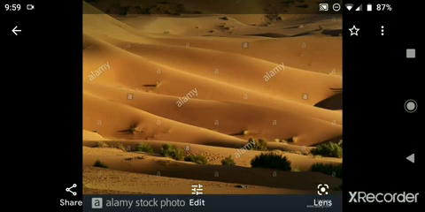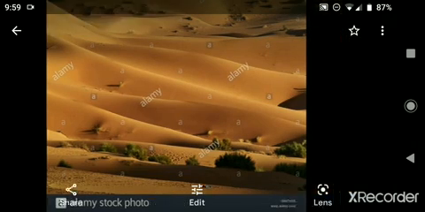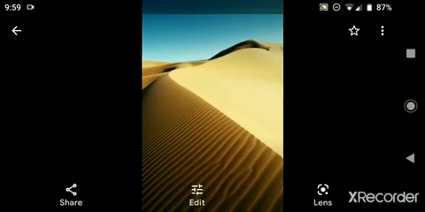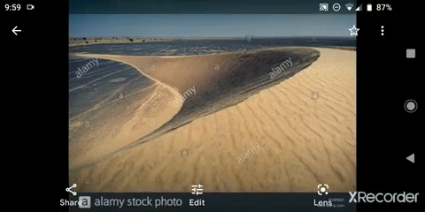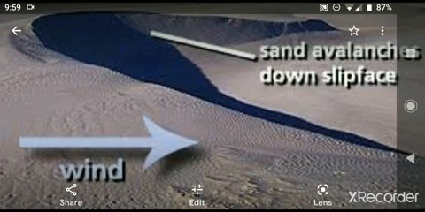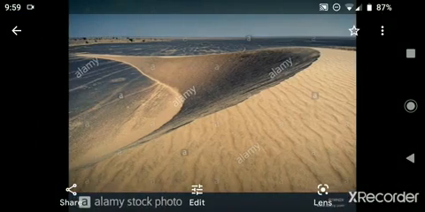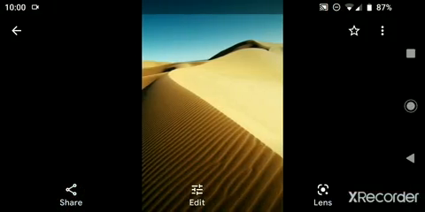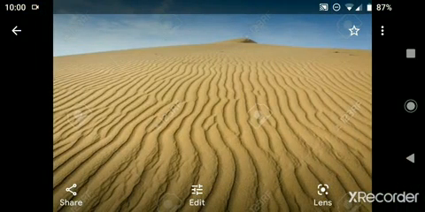Now next is the depositional work of wind. See which different landforms are formed due to the depositional work of the wind. Everyone see the pictures. See what the deposition is. Sand particles that blow with the wind are of different shapes and sizes. You can see in the desert, small sand particles are there, pebbles are there.